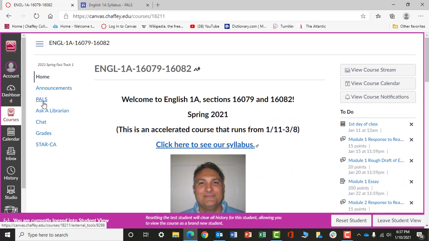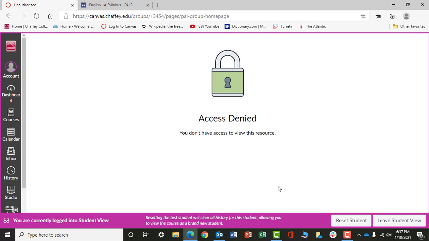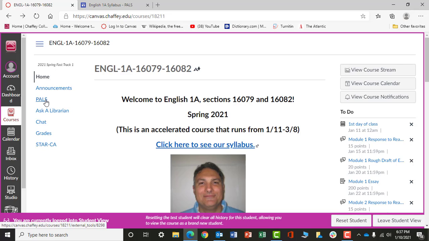I created a link right here on the left side of the page. If you click on this now, there's not going to be anything there yet, because the person who is our PAL working in our class is going to fill it up. In fact, I can click on it. See, it's not there yet. So they're going to build it. Our PAL is going to build a page on our Canvas website where you can do workshops and interact with the person who's basically a tutor working with our class. So in the next few days, when you click on this, there's going to be something there.